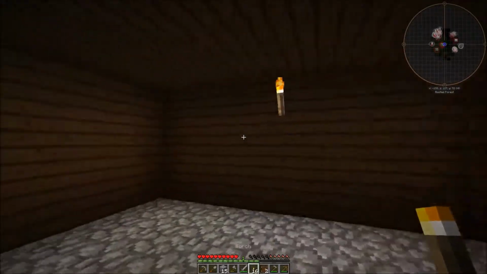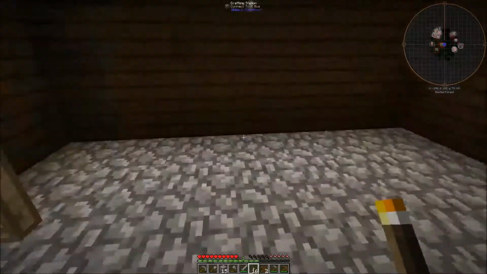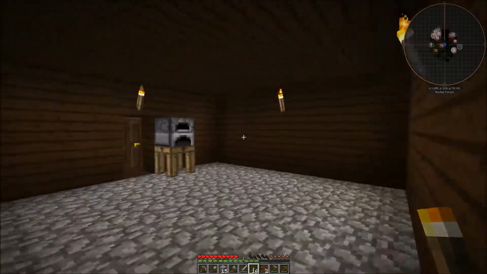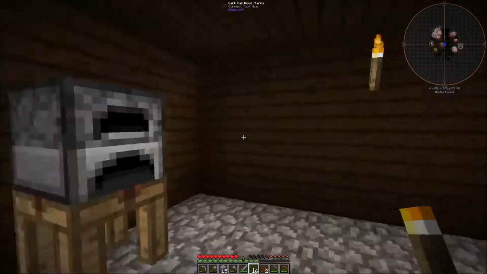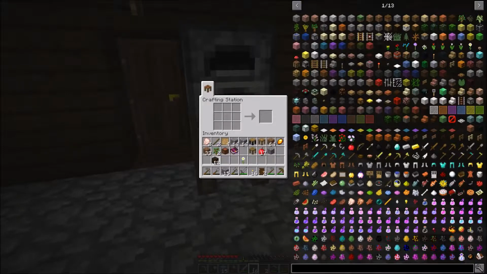So I'm 9x9, but it is like the 9x9, not the cubic version, but I usually have like 3 high or 4. But since it's just a new thing, it's 3 high. Let's make a chest.